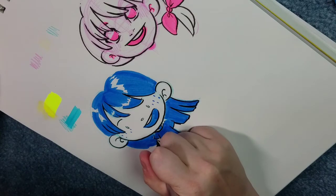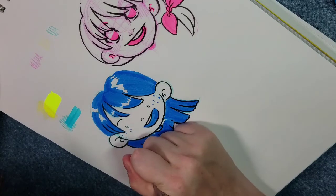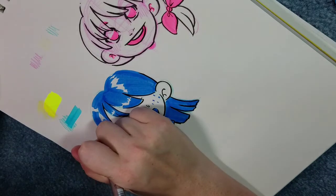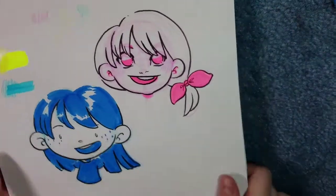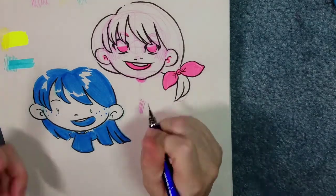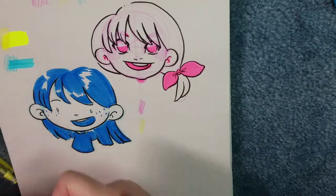And you can use your black ink to add as many details as you want. It's really up to you and what you think looks good. All right, so that was with the super tip. And like I did for the pink, I'll go ahead and demonstrate some super tips that will work.